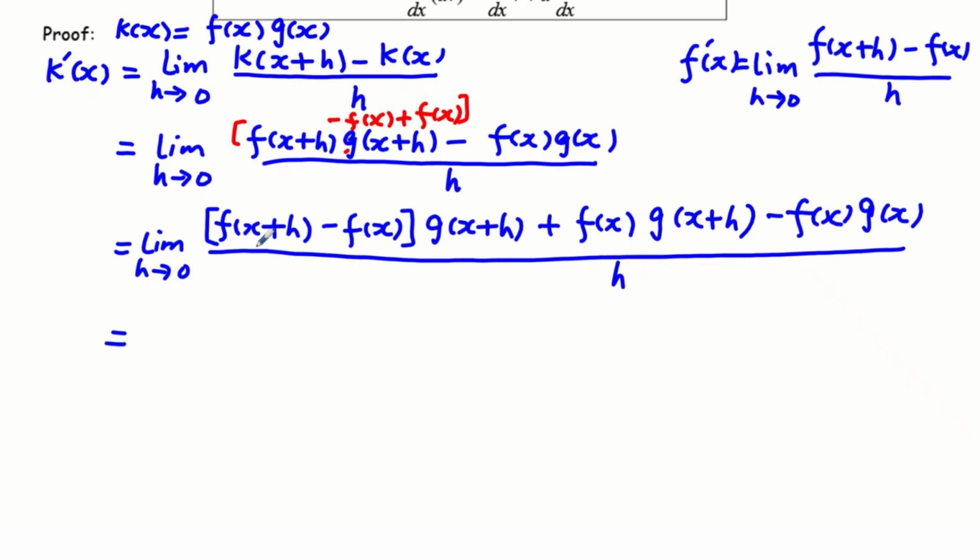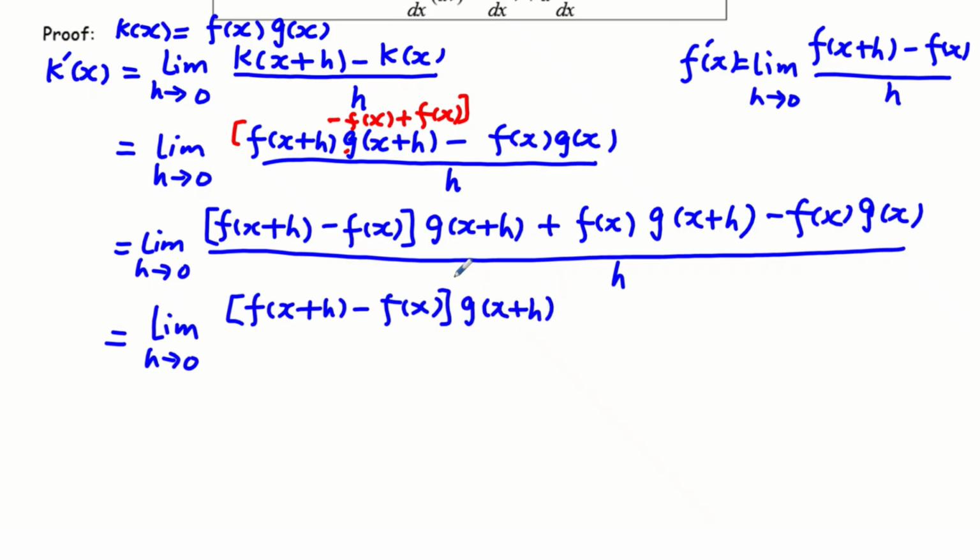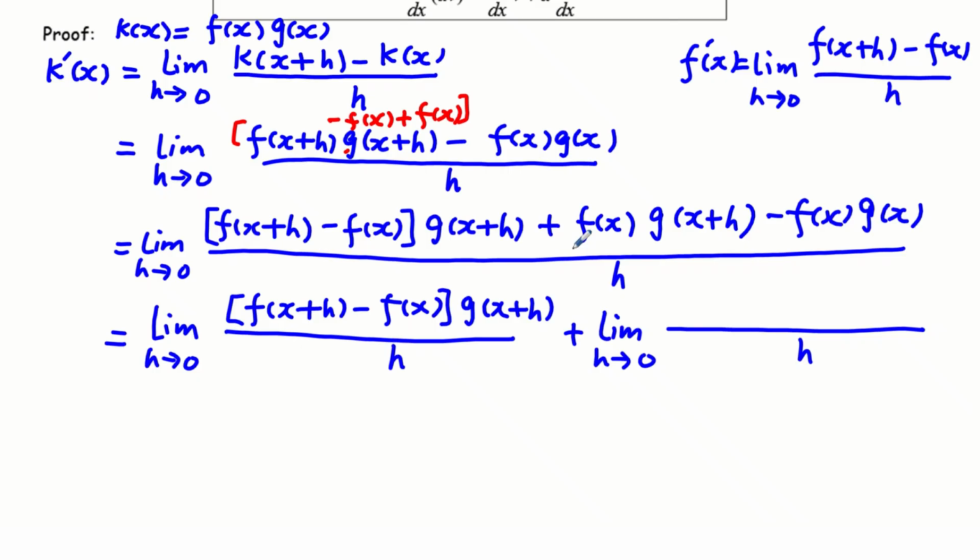Then you will see the first term. The limiting value as h approaches 0, we are going to just copy this here. We separate the two limits at the plus sign. So this is our first limiting value, then plus the second limiting value. The second one is here, so it's the last part. This one we are going to put here, and we have f of x.